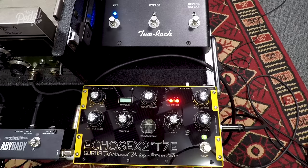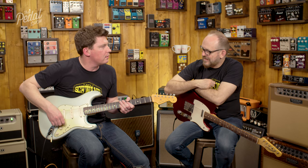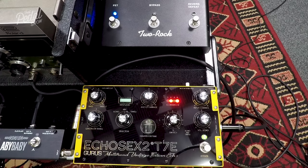Okay. So the Echo is just one repeat. The Rep is where you get the feedback. The Swell, it's almost like it swells on itself. It's almost like an oscillation thing on the shortest head or something.